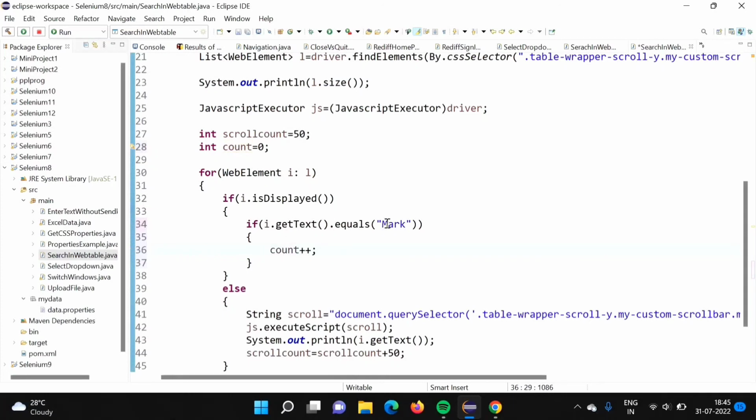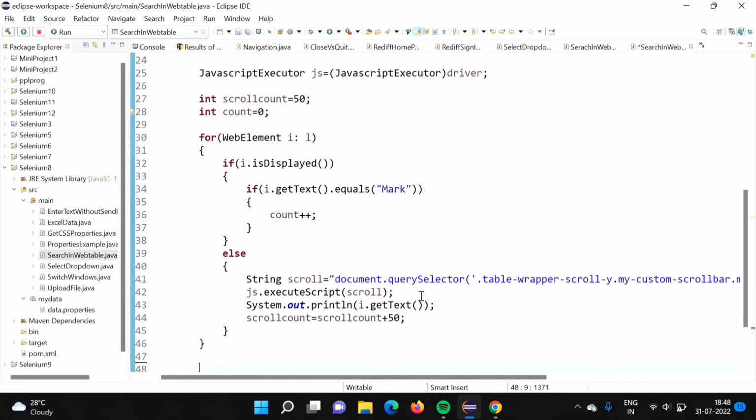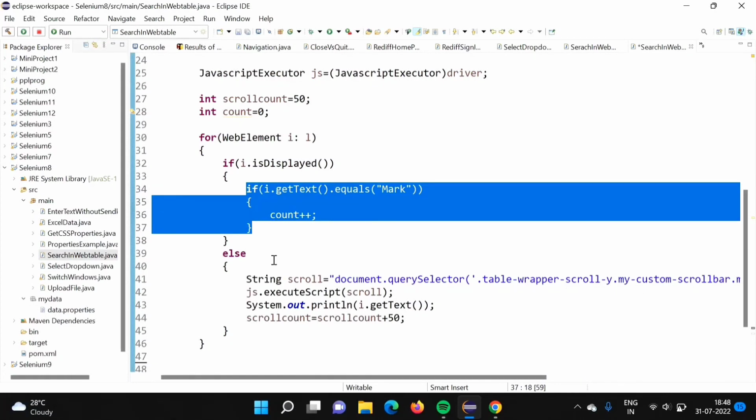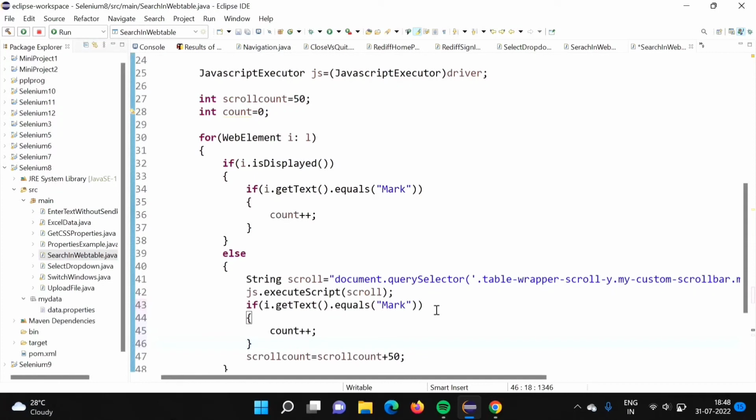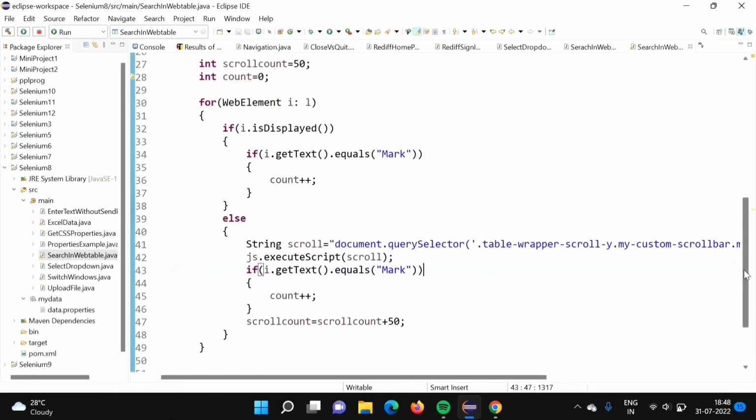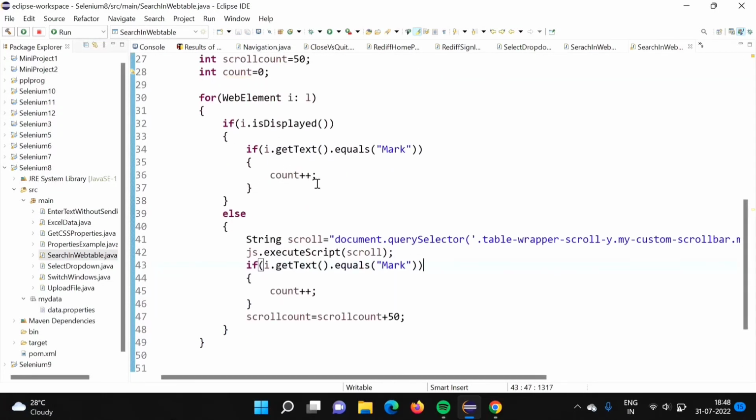Count should get incremented. Again the same thing we have to do here also. Instead of printing this value on the screen, we mention the same here. So if it equals Mark, then we will increment the value of count. If it is not displayed, then we have to scroll and check again. If it equals Mark, then again we increment the value of count.